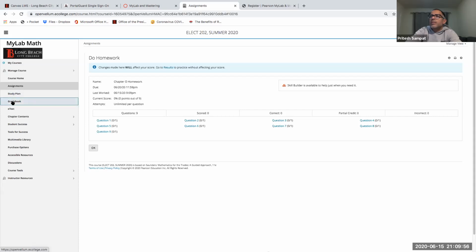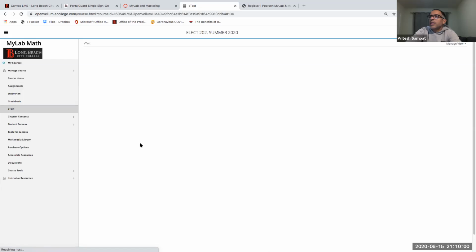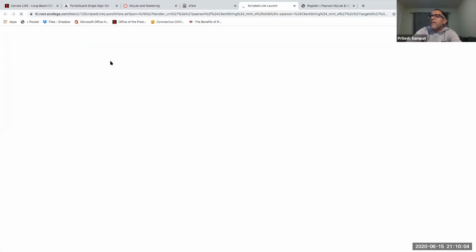You can access the textbook by selecting e-text. And you click that link there. And this is going to take me to a digital version of the textbook. The benefit of your material fees or textbook fees being bundled in to your registration is that the publisher has made it cheaper and more affordable to take this course.